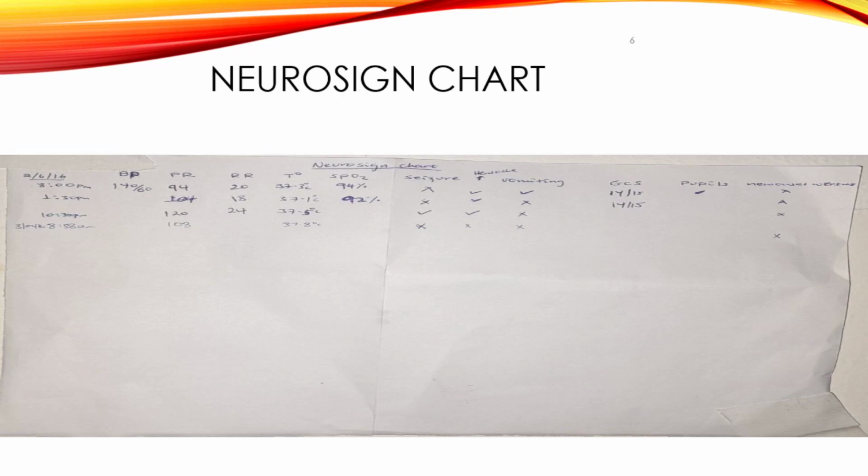Patients with TBI should be monitored with a neuroscience chart. The neuroscience chart includes the vital signs of patients, neurologic findings, including the pupillary size and reactivity, GCS, motor examination findings, and the presence of seizure. Monitoring the neurologic condition of the patient helps detect neurological deterioration early. A drop in GCS by 2 signifies clinical deterioration, and patients should be subjected to a repeat CT scan to see any new finding.